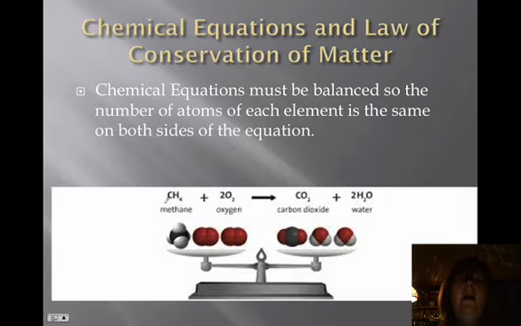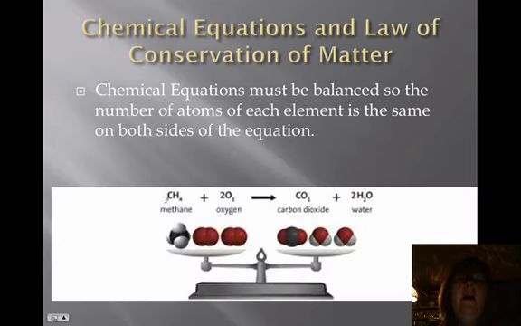All right, so chemical equations and the law of conservation of matter. I really like this balance because it's just a great visualization for me to remember that whatever we start with just rearranges, and what we end up with has the same number and the same kinds of atoms on both sides. They've just rearranged and made something new. Here, we've made carbon dioxide, so we would have had some bubbling going on. Over here, the carbon, see the black here, was tied up in the CH4 molecule known as methane. So chemical equations have got to be balanced so that the number of atoms of each element is the same on both sides of the equation.